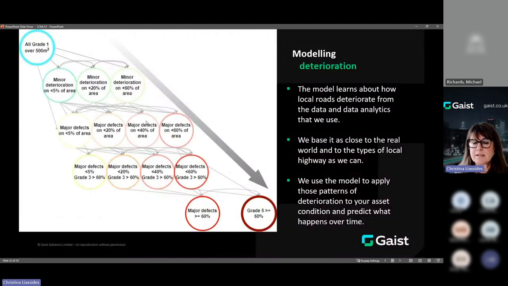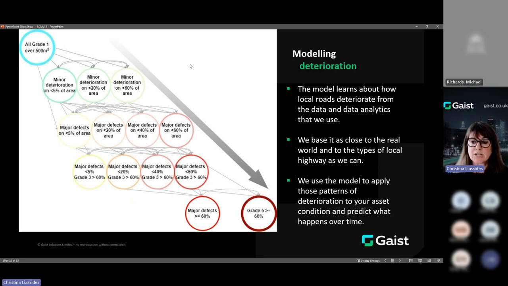There are lots of different ways of displaying this. We've chosen to do it like this because what we're trying to do is take it as new, but then what happens? Does everything deteriorate at the same rate? Does it deteriorate in the same way? We're looking at how that deterioration occurs. It's unlikely that something goes from a grade 1 to a grade 5 immediately. It normally goes through these stages, but as you can see, there are different ways that something might progress. Potentially it could go to a grade 5 if some really horrible stuff happens. But again, is that surface or is that structural? These are lots of different questions that we try to figure out.